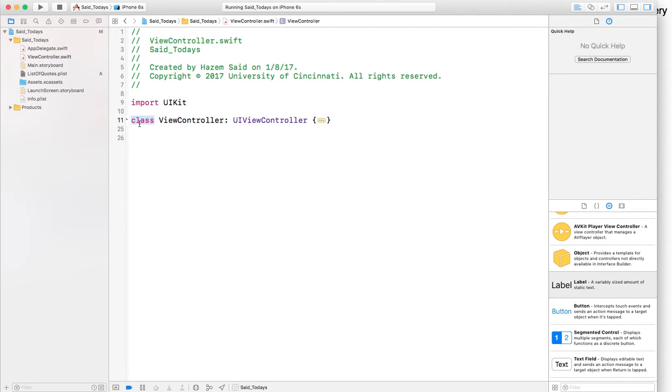The class is the definition of a data type. We talked in a previous video about data types, so that's how you create a definition for a data type. The class defines a unit or entity, a software entity. The name of that entity comes after the keyword class. So the entity we're defining here is called ViewController.